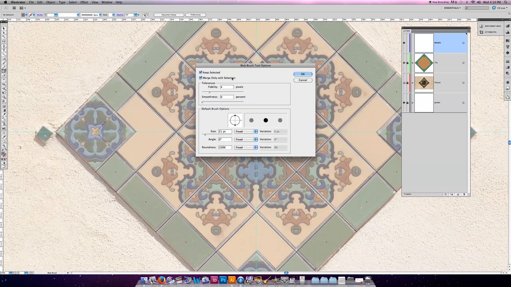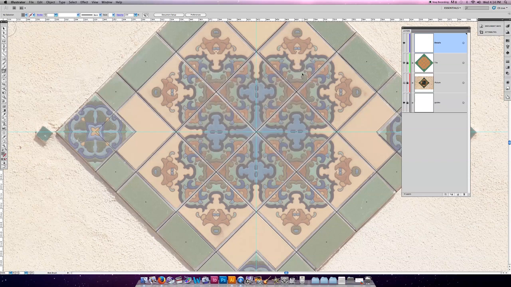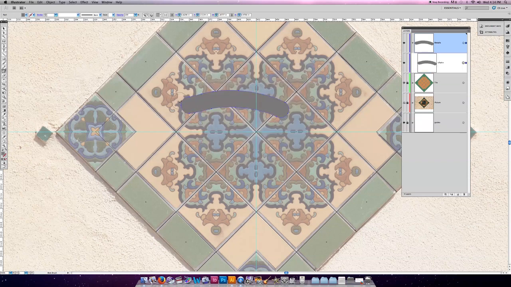That means if what I drew last is selected, it will merge with it. So now when I draw with my blob brush, it stays selected. Notice the outline here, the blue outline with the different points. When I draw again, notice it merges. Now that's one object, and even over here in my layers palette, that is one object. It is not 2 different paths. If I draw again, it merges. This is what I need here.